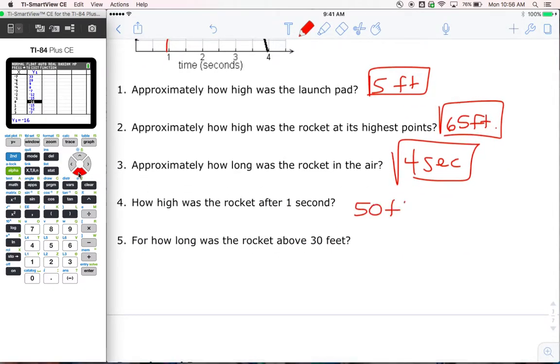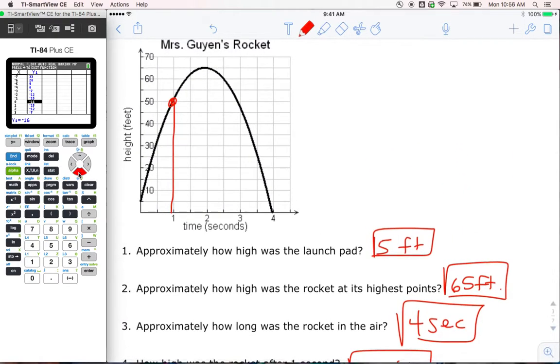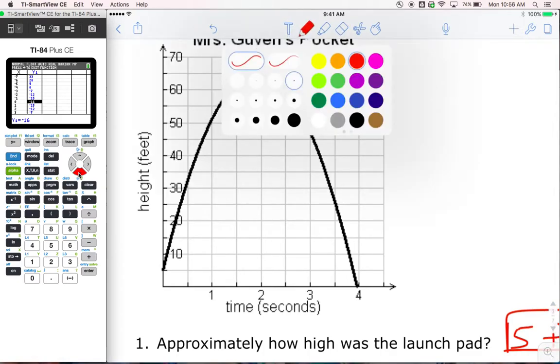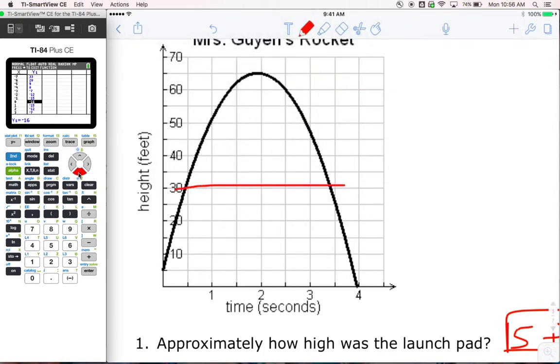And the last question is one that we really did terrible on the last test, so please make sure you guys are listening. How long is this rocket above 30 feet? Sorry, 30 feet. So here's 30, right? Here's 30. So how much time is passing right here? This is where you count spaces, right, guys? I'm going to count 1, 2, 3, 4, 5, 6. But it's not 6 seconds because look what I'm counting by. Every space is how much time?